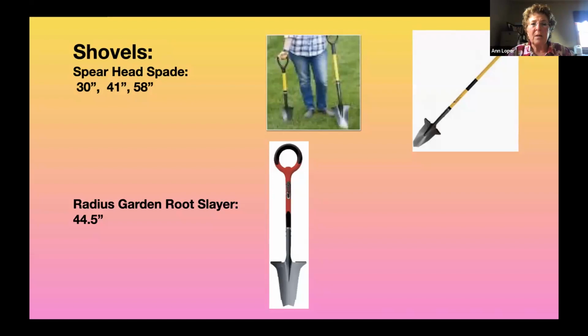The Radius Garden Root Slayer, you'll notice it's serrated on the sides, and it has two pointed ends to get into those roots. This circular handle forces you to keep it centered to your body so it doesn't put stress on either side of your back. And then again, we're always stressing not to put so much exercise or stress on parts of your muscles.